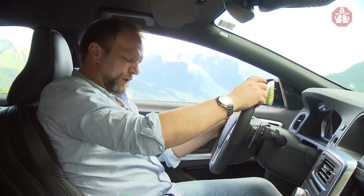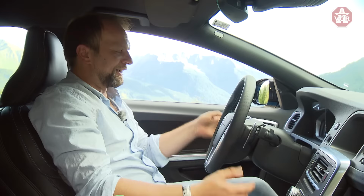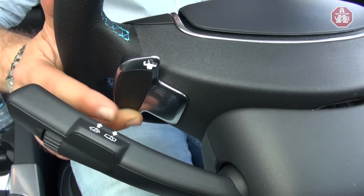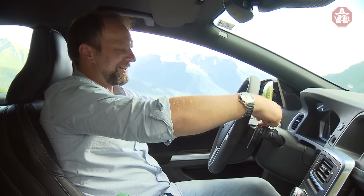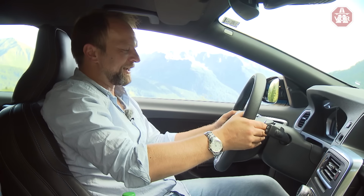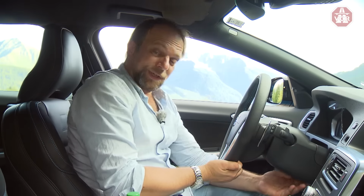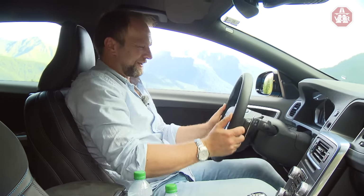Since the leather is getting cold in wintertime, we have a heating for the steering wheel, 1 intensity. It has 2 shifting paddles. Amazing, isn't it? 2 even, on each side 1. No, well, I'm just kidding. From my view, it looks like metal, but it is actually plastic. From the rear, they put some rubber on there so you don't slip away, and they're pretty neat and big and easy to handle. They're good to use. By the way, you can adjust the steering wheel as well, both the radius and the height.